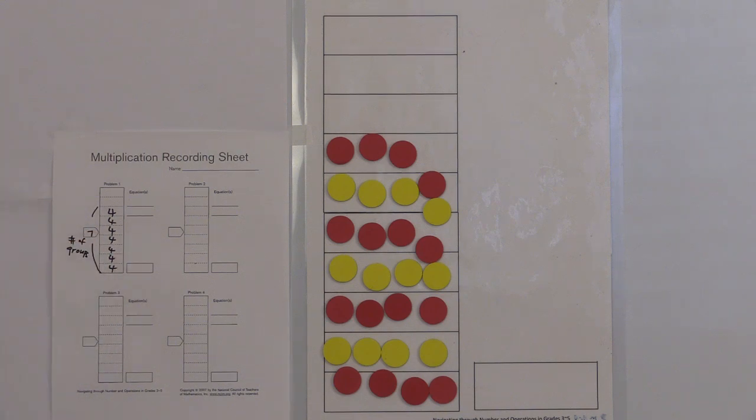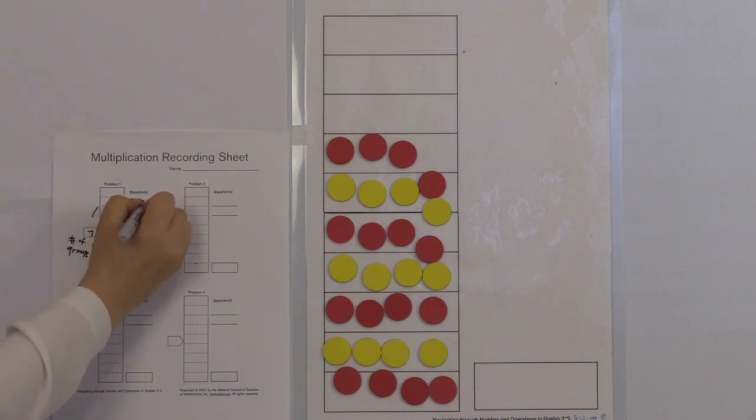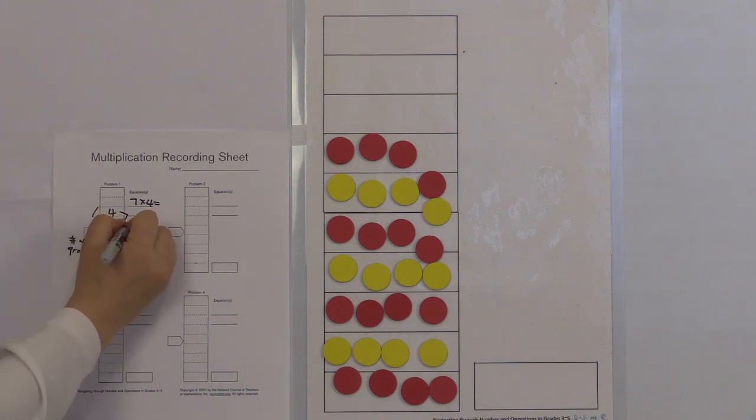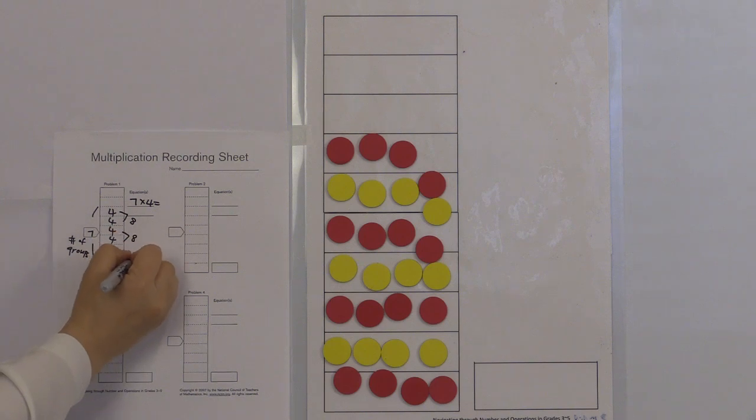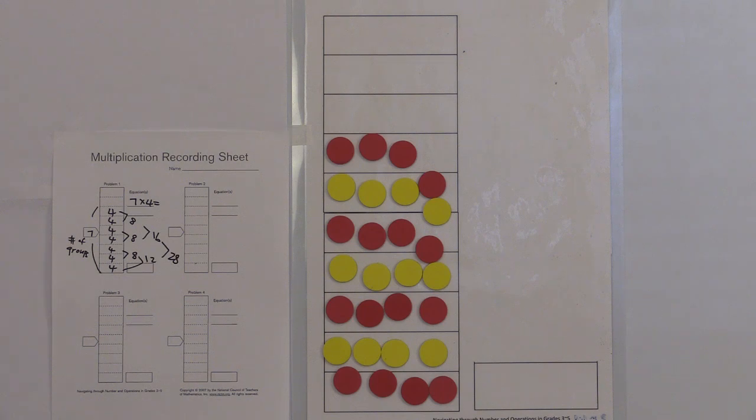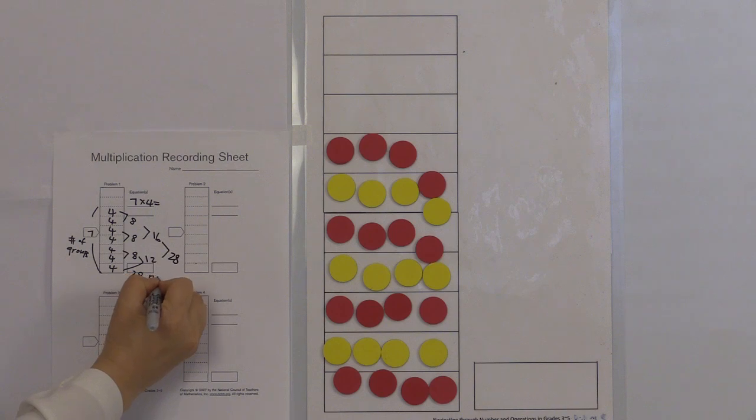Okay? And my equation is 7 groups of 4. That's what we are trying to find out. You can do skip counting: 4, 8, 12. But I'm going to use doubling strategies because I love doubles. So this is 8, this is 8, and this is 8. This is 16, and this is 12. Together that is 28. So I know that my answer is 28. And what's my unit? 28 of what? 28 runners.